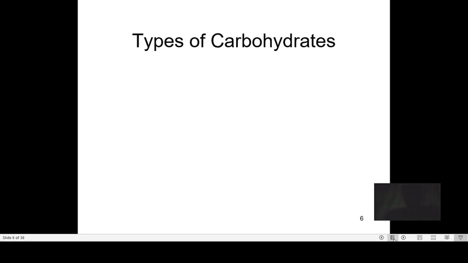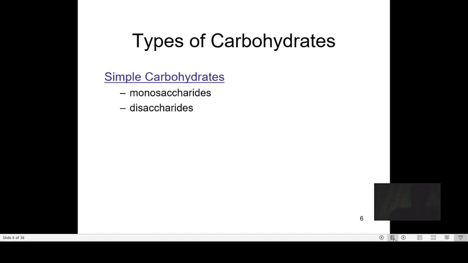Now, moving on, we have different types of carbohydrates. Carbohydrates can be classified into simple sugar, like I've mentioned. Under simple sugar, you can have what we refer to as monosaccharides and disaccharides. Mono means one sugar, while disaccharide means two sugars. The term saccharide derived from the Latin word meaning sugar. So monosaccharide, one sugar; disaccharide, two sugars.